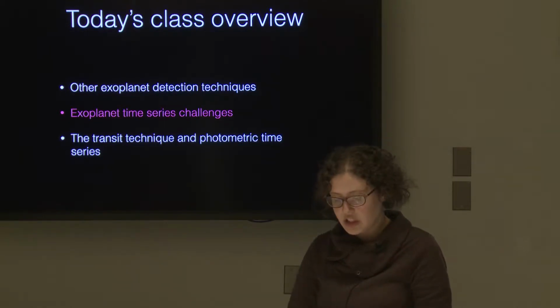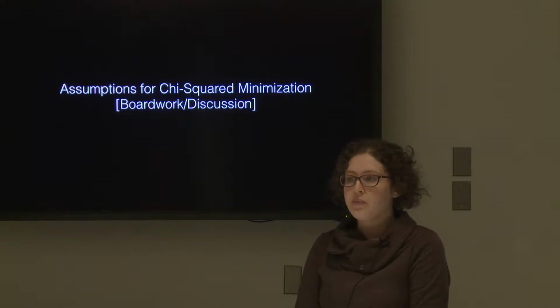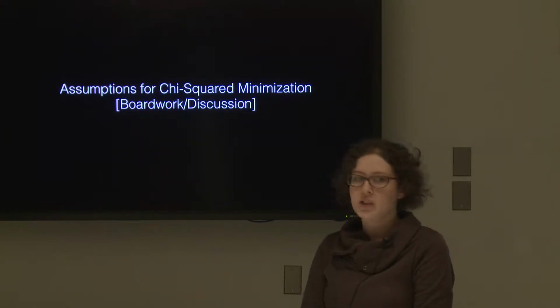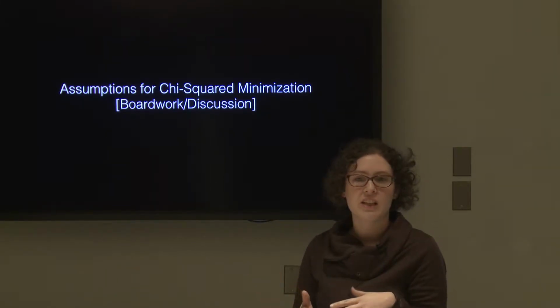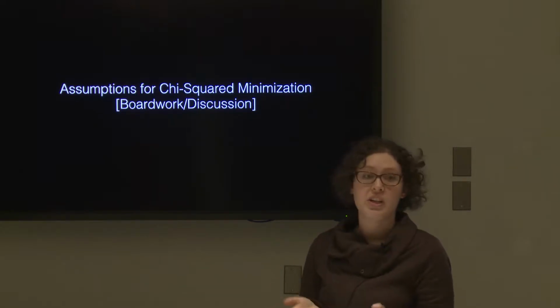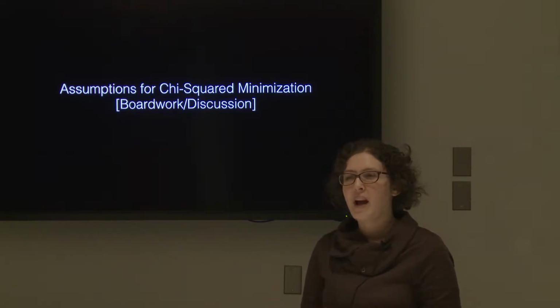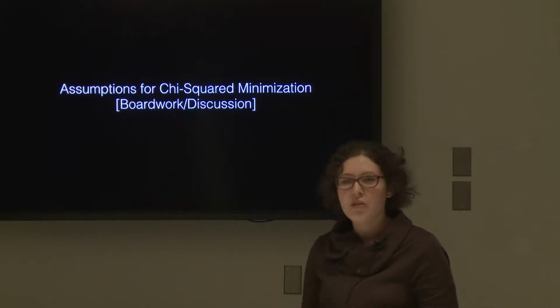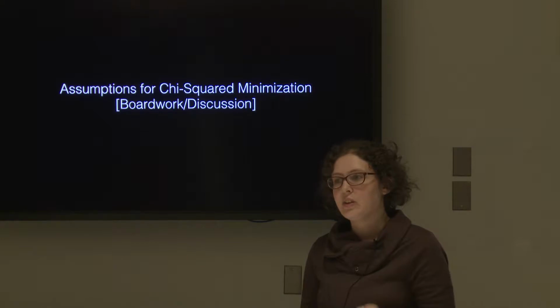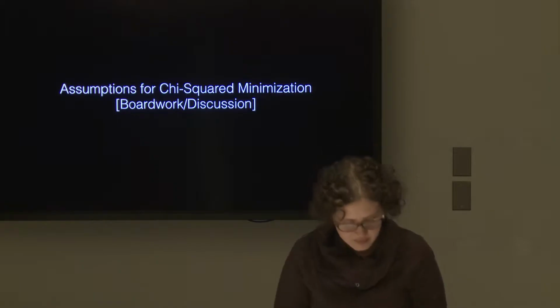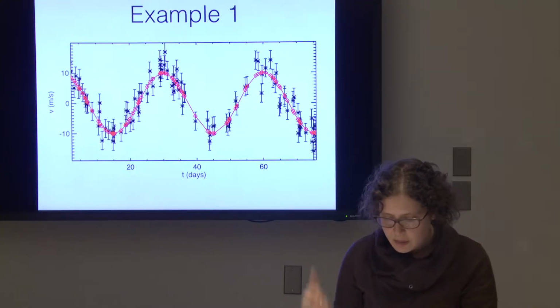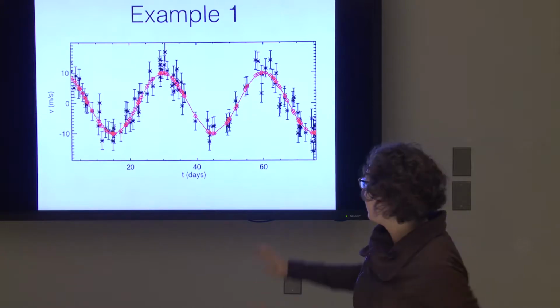What most people tend to do is a chi-squared minimization on their data set. Eric talked about some alternatives last time in terms of computational techniques, like using MCMC or variations of that. But I want to go back to the chi-squared statistic itself and ask, is it appropriate? Do data sets follow the assumptions there? And if not, how can we modify the likelihood function so that it can actually encapsulate what we know about the data set? I'm just going to put this up as an example data set, and I'll talk about it more as we go on.